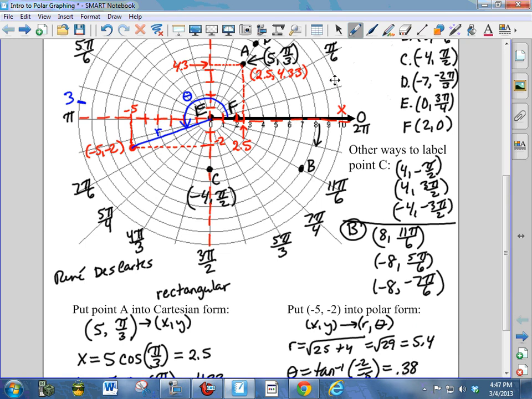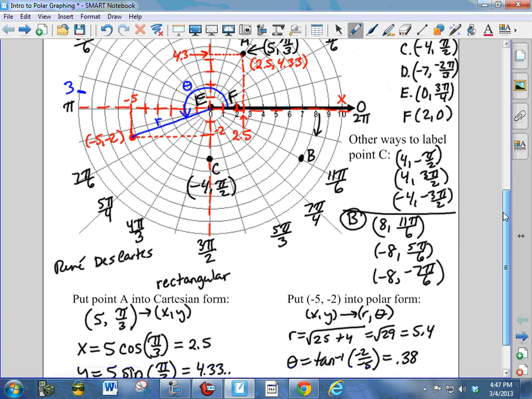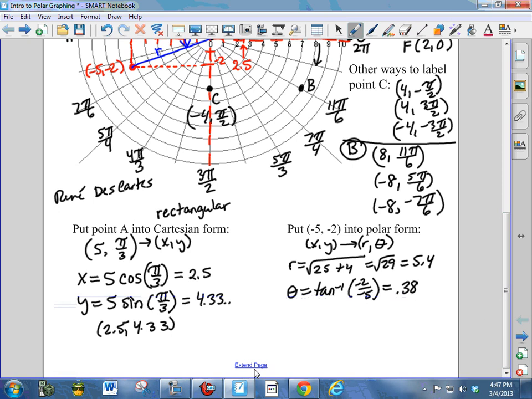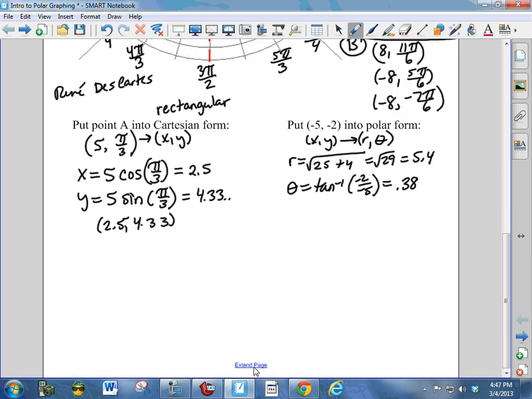So notice how far apart they are. 180 degrees or pi units apart, pi radians apart. So I need to add pi to get to the angle I want, because the angle I was given on the calculator is a quadrant 1 angle, but I want a quadrant 3 angle. And I know I want a quadrant 3 angle because my point is -5, -2. It's in quadrant 3. So that's your clue. Also, make a sketch, make a sketch, make a sketch.